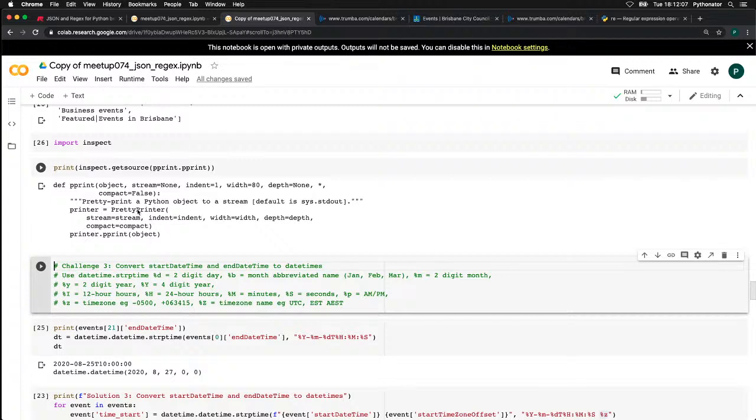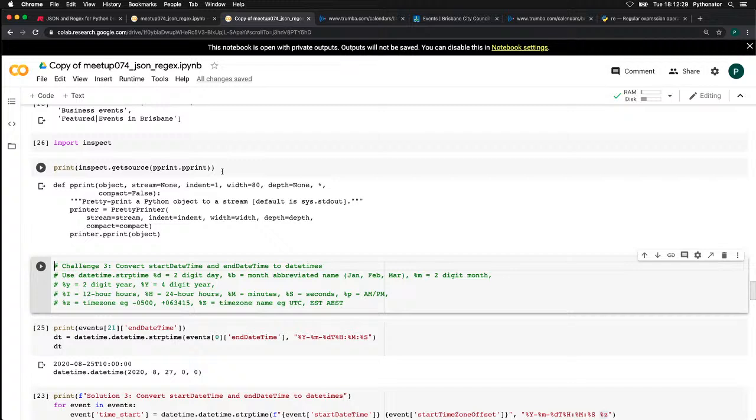So you could then look at the source code for any of those functions and classes. So you'd have to look up the source code for pretty printer, and then you'd have to look up what pprint does in pretty printer. But you can see that you'll get there eventually to see all the source code for how that works.